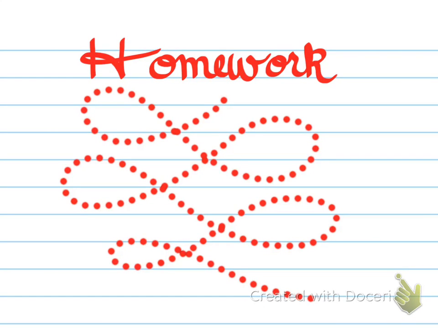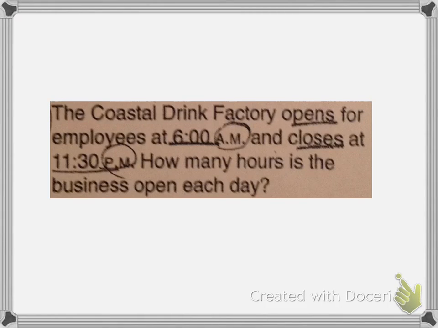Okay, and here is the part of the homework that you need to actually bring into class tomorrow. Oh, that's okay. It's not very many problems at all. And your first homework problem for tonight is the Coastal Drink Factory opens for employees at 6 o'clock a.m. and closes at 11:30 p.m. How many hours is the business open each day?